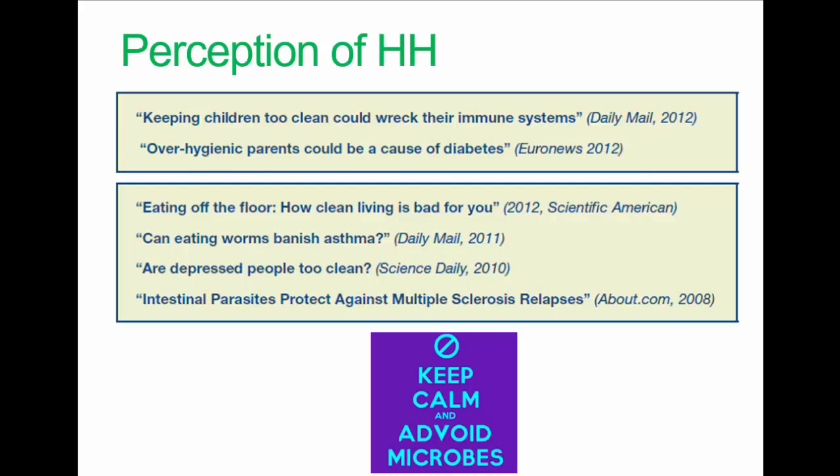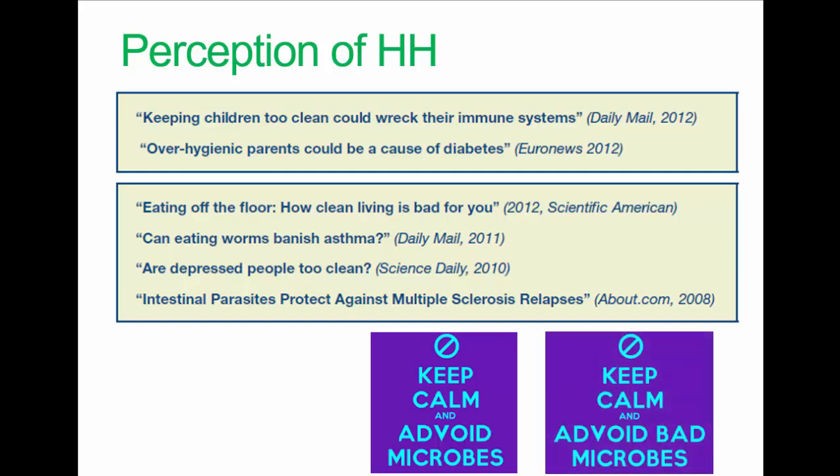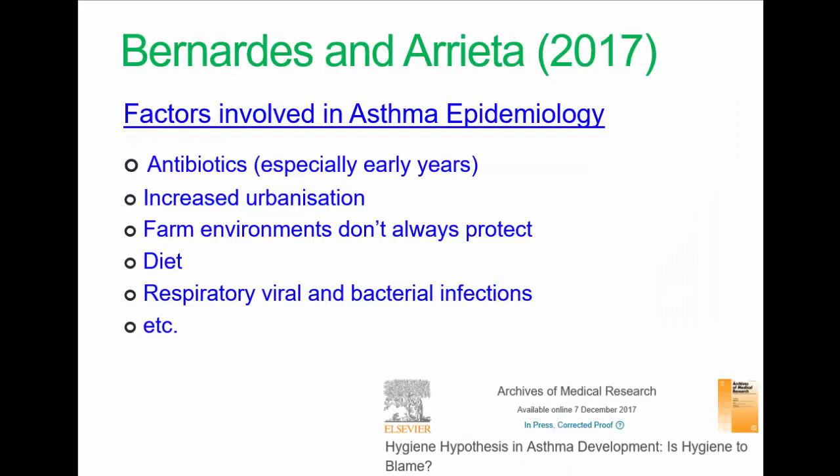Okay, so back to the hygiene hypothesis. Some quotes from the media of varying reliability, shall we say. The current model has now moved on from the original hygiene hypothesis based on the developing evidence. So we'll talk about that now. The paper linked here is worth a read if you're interested in this. It notes that although the hygiene hypothesis is supported by epidemiological research of allergenic diseases in certain industrialised settings, it often fails to explain the incidence of asthma in less affluent regions of the world. It doesn't explain the effect or non-effect of farms, in particular, and the effect of urbanisation.